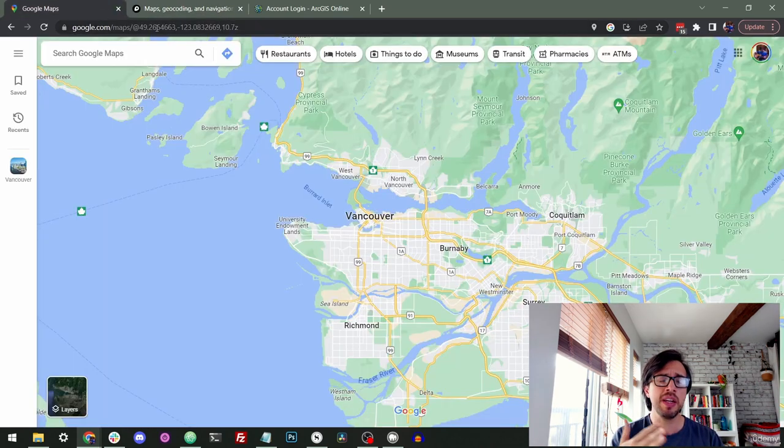Now, I'm assuming that when you took this course, you probably know something about mapping. You might just have a mapping project that you want to take on, but chances are that you in some way have done something with mapping. Maybe you've used ArcGIS, maybe you've used QGIS. Maybe you are a geographer or a cartographer, but you're trying to switch over to doing things on the web because you heard that that's a good area to go into.